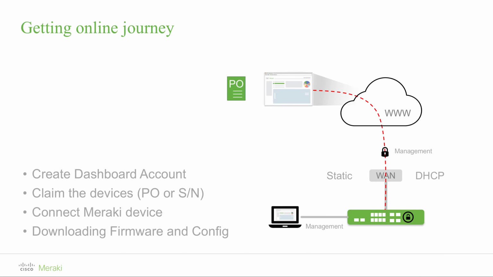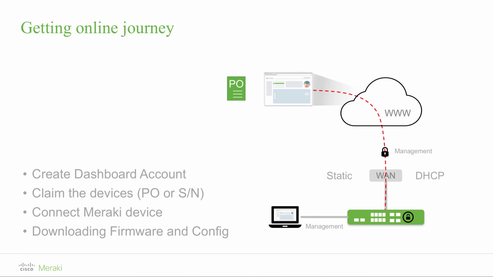Once you see a flashing white, it means I found the cloud. So I already now found my Meraki cloud server and start to establish a tunnel with it. And maybe I'm downloading configuration or downloading firmware. So whenever you see this flashing light, it means it's actually communicating with the cloud, doing something there.